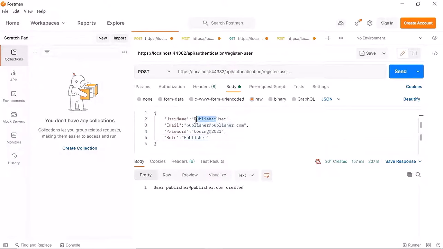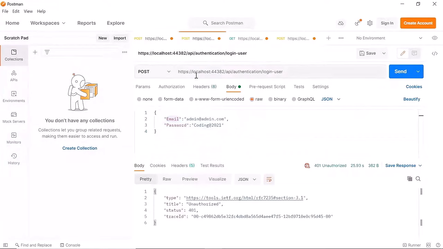Then next, let us also create an author user, so author, and then this is going to be author@author.com. The role is going to be author, then send. So a new user was created. Now let us just create the user, or just a user role, so user, then user, add user, and then the role is going to be just user. Then click send. Now I'll just copy the email and password and just go to the second post and then just paste them in here.